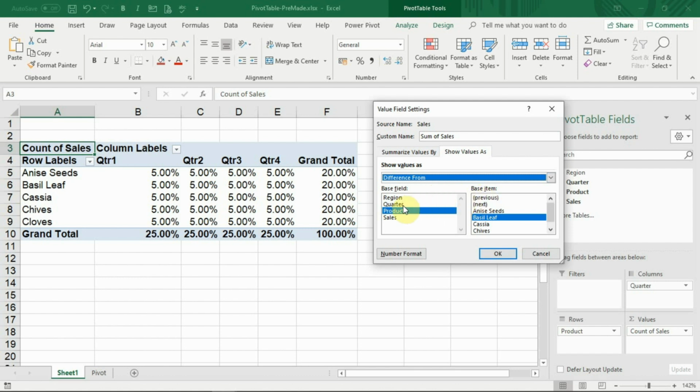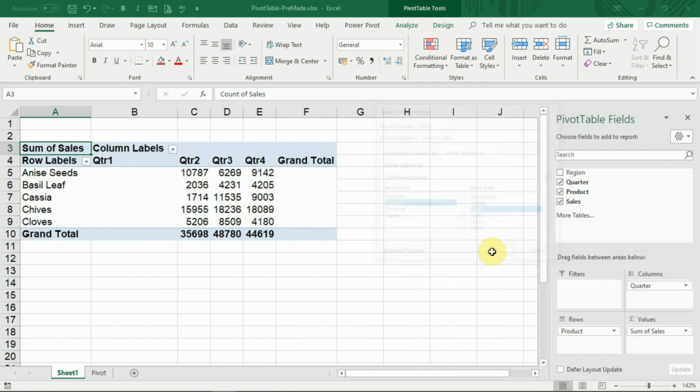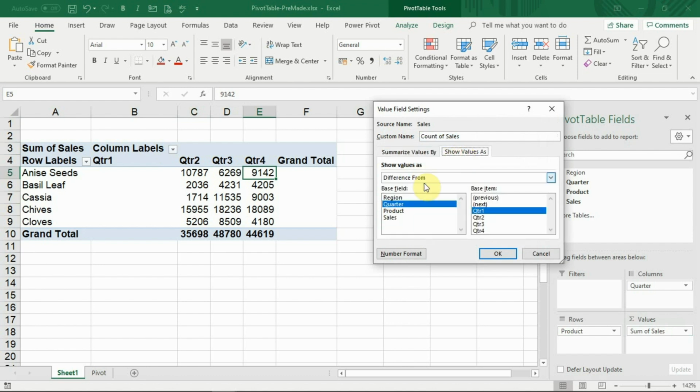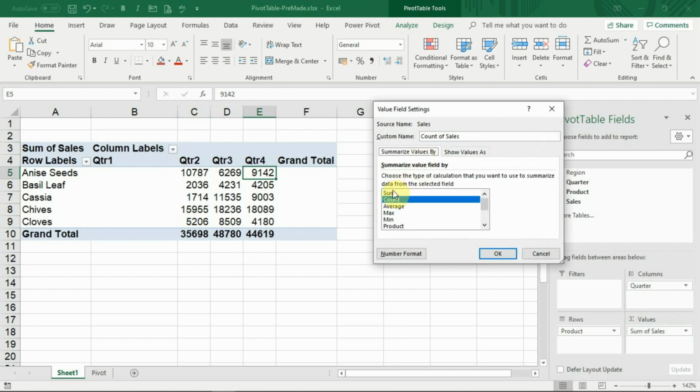So let's say I want to compare stuff on quarters. Now, if I pick quarter one and then click OK, this is now telling me quarter one's gone blank. This is telling me quarter two is that much higher in sales versus quarter one. This is telling me that quarter three is that much higher in sales than quarter one. So can you see it compares all of those quarters to quarter one? And if I go back in, value field settings, if I change that to a count and left this as difference from, it would be difference from the transaction count. And again, can you see they feed each other again?